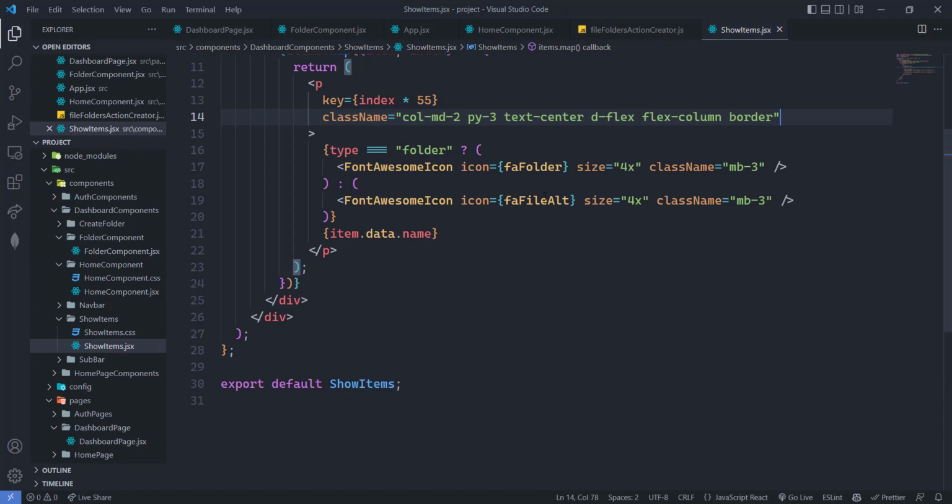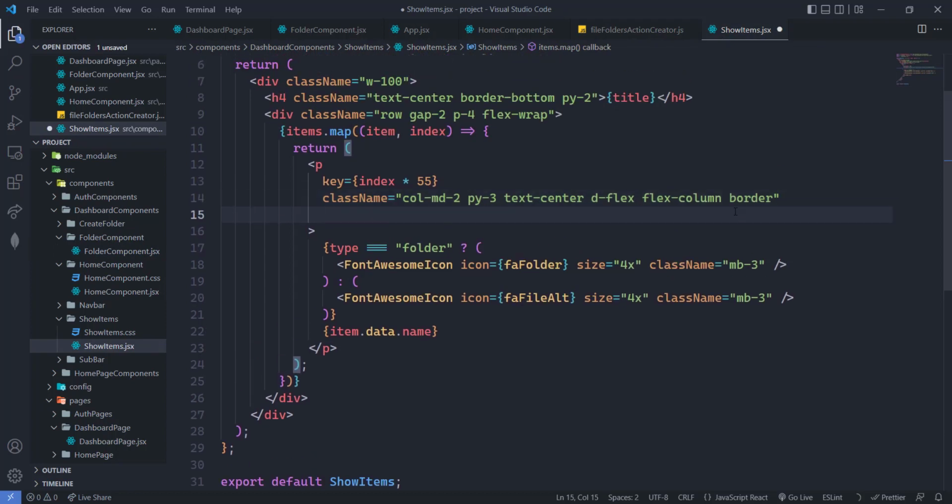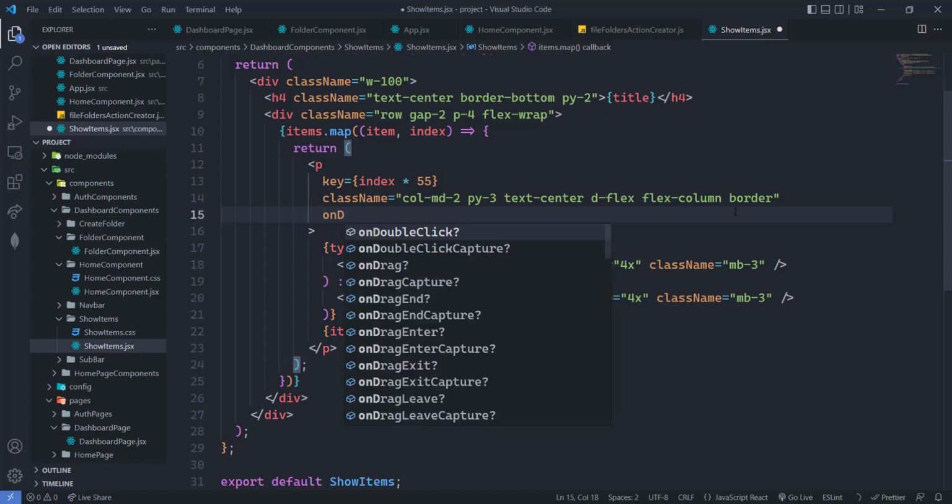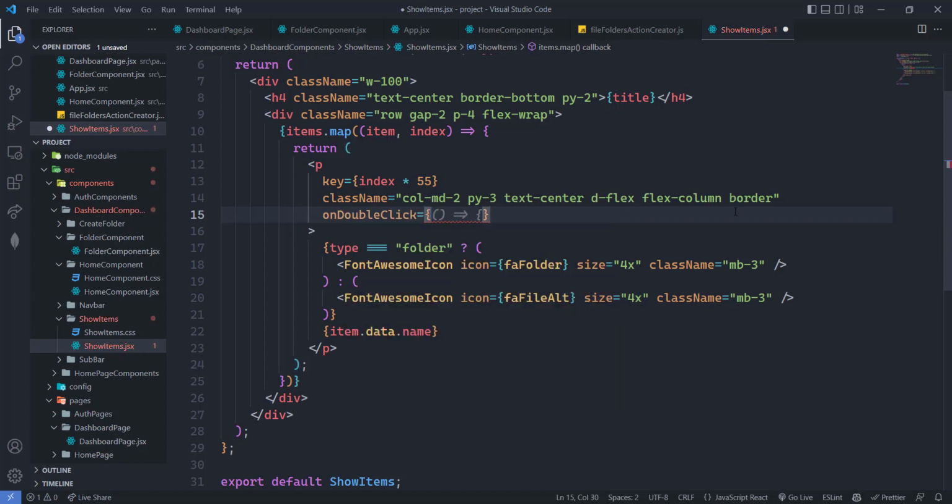So for that, let's go to the show items, and here we are going to apply the on double click. Here we will be having the function that we will create, handle double click, and here we are going to pass the ID.